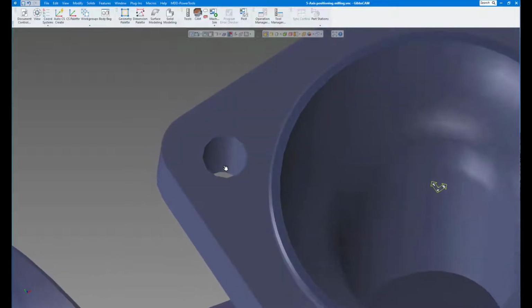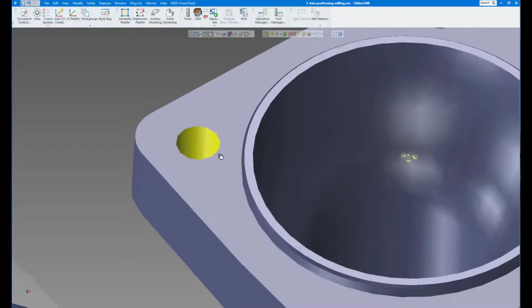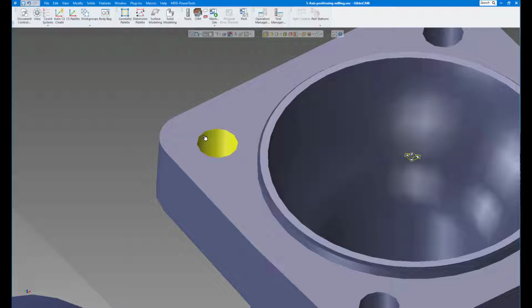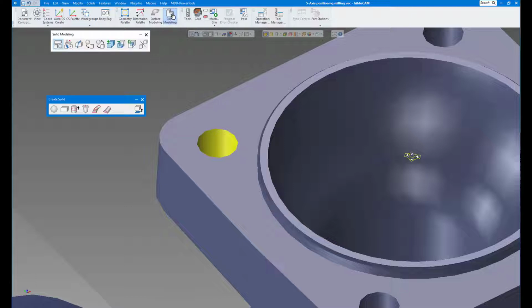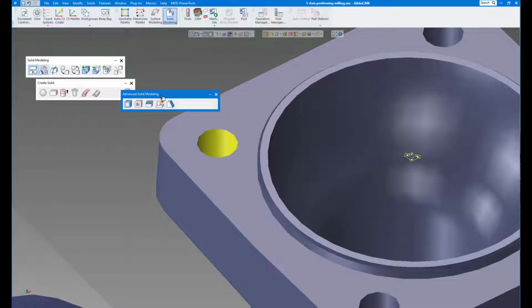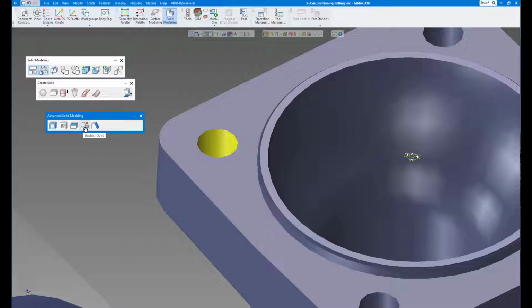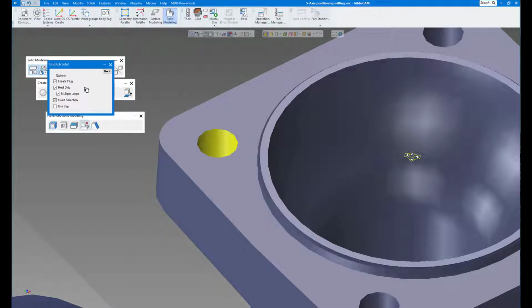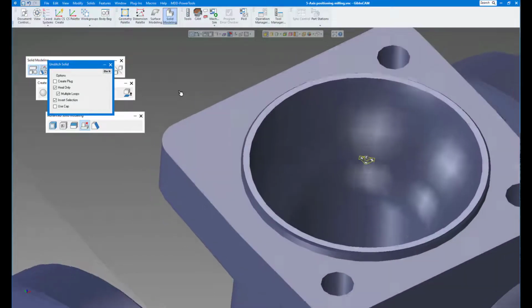So let's start with these holes first. I'm just going to try this first hole first. So face selection on, select the hole, go to your solid modeling, and select this palette here. Hover over here. It says unstitch solid. I'm going to click on that. I don't want to create a plug, although this is very nice if you're going to have an EDM sinker and you need to create a plug. That works well, but we don't need that. So I'm going to leave everything else checked here, and I'm going to click on do it. And as you can see, it healed up that hole nicely.